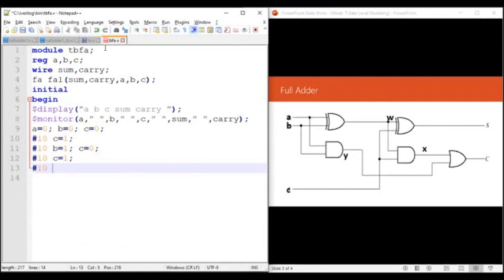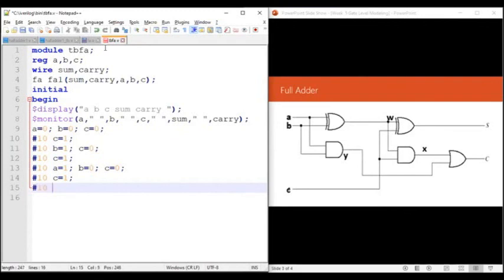After 10 nanoseconds again, I want to change the values: A equals 1, B equals 0, and C equals 0. Again after 10, we change C to 1, so A equals 1, B equals 0, C equals 1.